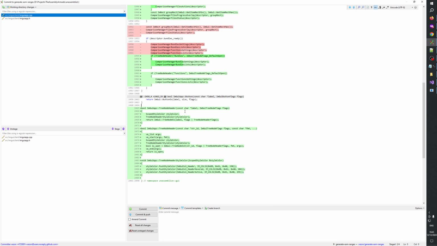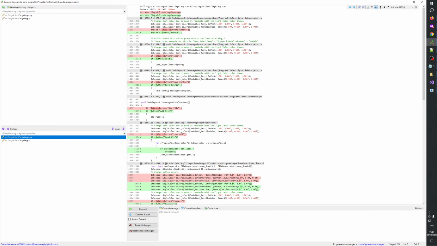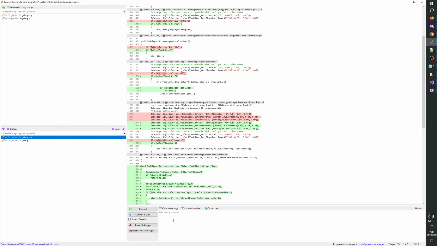So with these button changes, mainly this is set min button size and also fix invalid loads on load all button press.